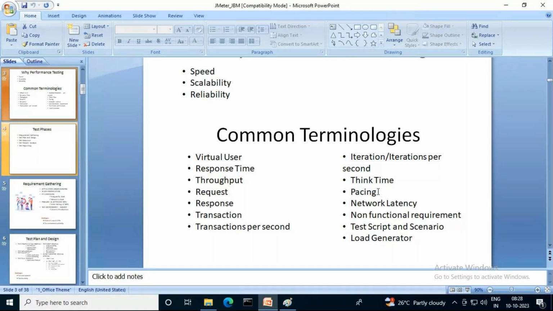Does anyone in this session think that, yes, I do not waste time: as soon as I launch, I log in, as soon as I log in, I go to the next transaction, and as soon as I complete that, I go to the next one? Is anyone in this forum who uses an application in that manner? Or do all of you think that there is some time gap between the different transactions? All of you agree?